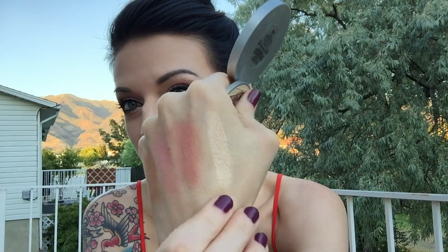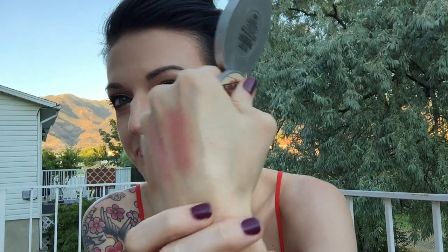And the highlighter is theBalm's Mary-Lou Manizer. It's a really intense highlighter. Mine did break, and so I had to repress it, and I've been playing with this for the past week and a half probably. So that is Mary-Lou Manizer right there, and there is a swatch right there. So it's really intense, and you can blend it out a little bit. So yeah, that's what I'm working with this week.